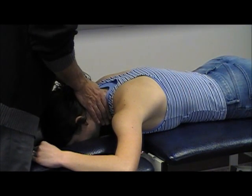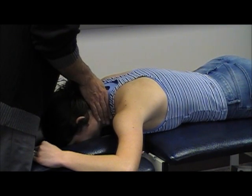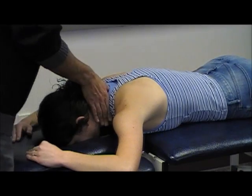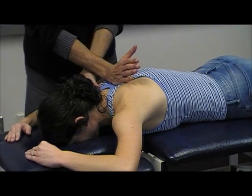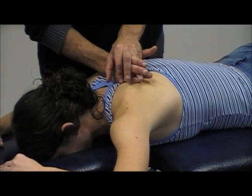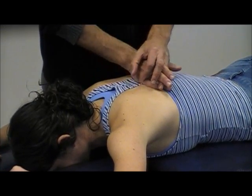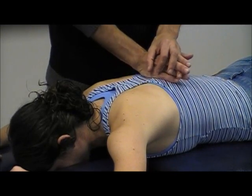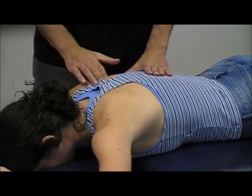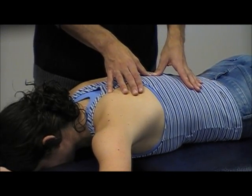With centrals, you're going to go a little bit deeper. As soon as I get to around T3-T4, I'll start to use my hypothenar — same thing as we did with the lumbar spine — doing PAs that way. She's nice and stiff here, really stiff. If her symptoms were in the right scap, it might come all the way down to T7-T8 area.